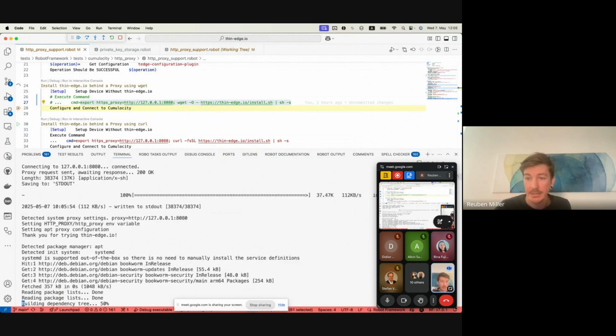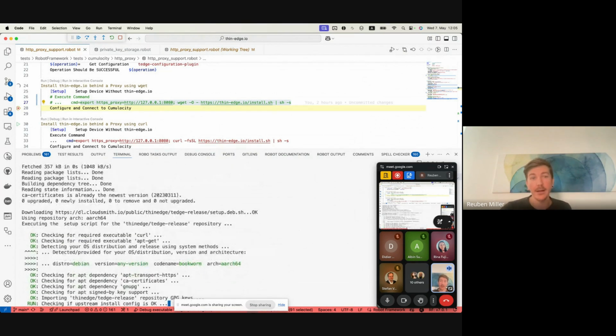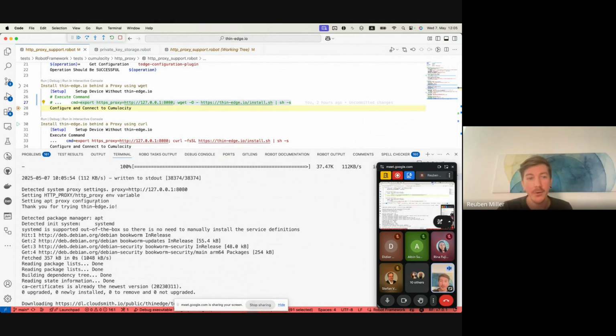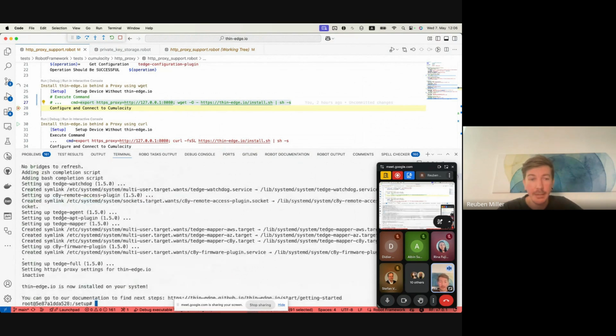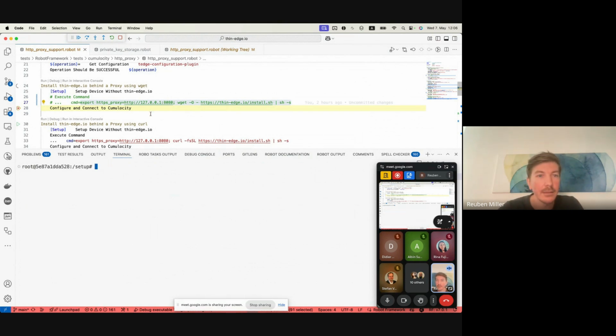The install script is now proxy aware, so it detects the environment variables, and that's why we exported that environment variable. Even if you're on a Debian-based system, it will set your APT configuration, because that also needs to be proxy aware, otherwise your APT will fail. So that's automatically configured, and you'll see it just works. I didn't really even know it was using a proxy, but everything just worked. That should be really convenient.